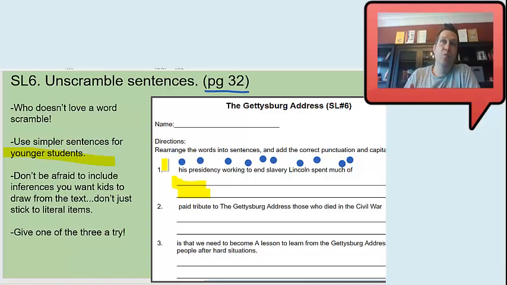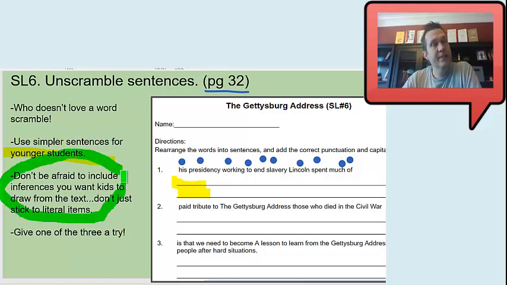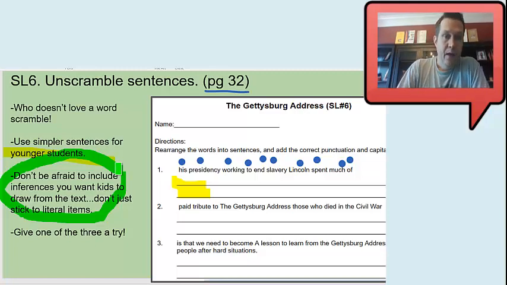So, for example, in this one you have Lincoln during the Gettysburg Address. It's really about honoring those people that died, but also it's really about their deaths leading us to do better things in the future. So what I'm saying there is that higher level piece, which is to try to make your sentences not only from the text, but about those gap-filling things. What are those inferences that the text is trying to get students to understand? Because that's going to create a conversation around that too.